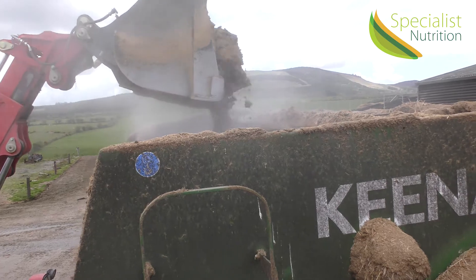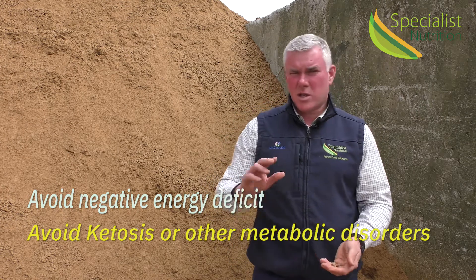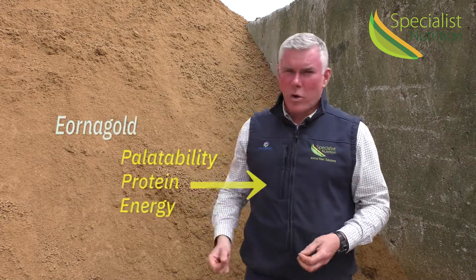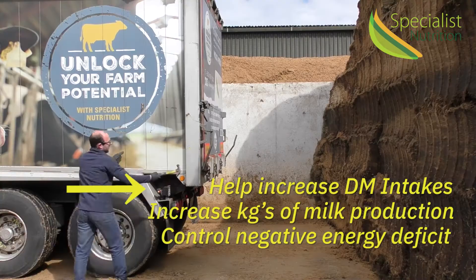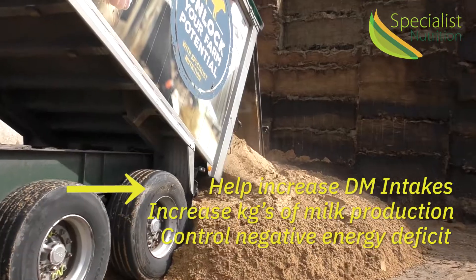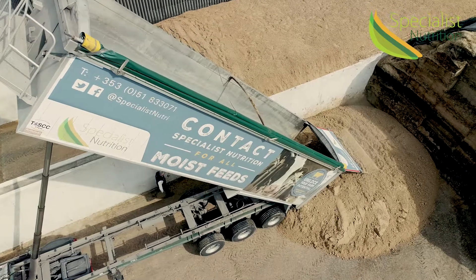When your cows are coming up to maximum yield, you're trying to get your cow in calf. You don't want your cows suffering from a negative energy deficit — you want to try to avoid ketosis and other metabolic disorders that can happen at this period. Earner gold, because of its palatability, high protein, and high energy, is going to help cows consume more, increase milk yield quicker, and help control the negative energy deficits that need to be corrected at the time of breeding.